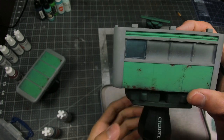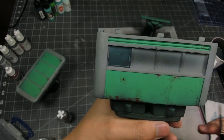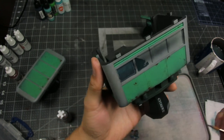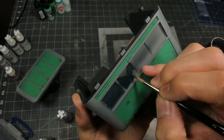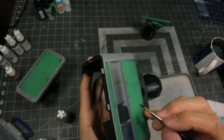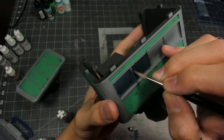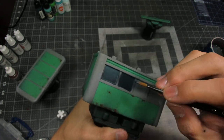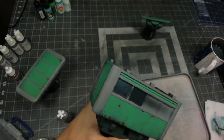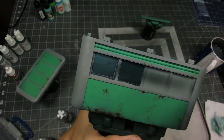So to paint the window, we're going to be using a dark blue and a medium blue. I'm using AK's Dark Sea Blue and Gray Blue. We're going to start with a base coat of the Dark Sea Blue and make sure we get nice even coverage over the entire window. The reason we're going to do this first before painting the trim is that we can be a little messy with this, particularly because we're going to be using wet blending. If you're going to do this a different way — particularly using the airbrush — then maybe you want to go in and mask some of the elements.